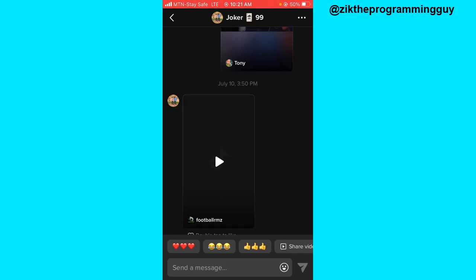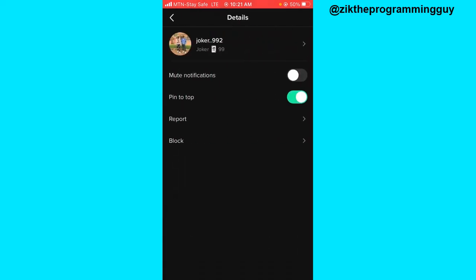Once you click on that, you notice this three dot at the top right corner. Click on that. If you click on that, right here you get the option to create a group chat, but it's so annoying that I don't have this option yet, and this is simply because it's not yet available in my country, though in your case you could find it here if it's available in your country. So guys, this is how you can do it.